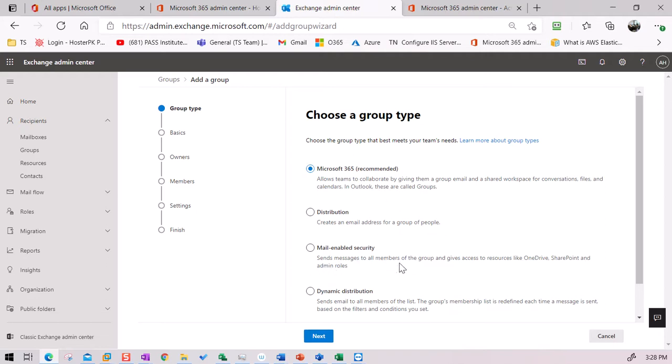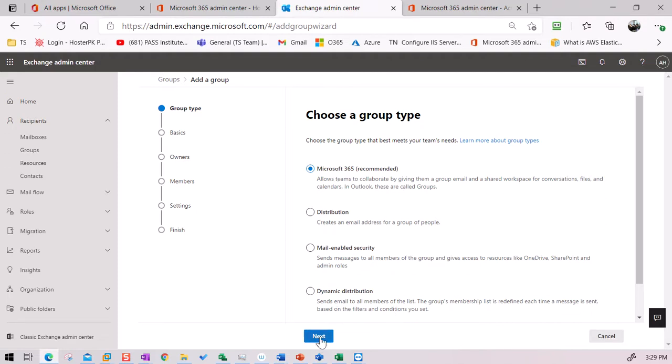Here you can send messages to all the members of the group and give access to resources like OneDrive, SharePoint, and admin roles. Whereas the dynamic option sends email to a list of members, but the membership list is redefined each time a message is sent, based on the filter or the condition.